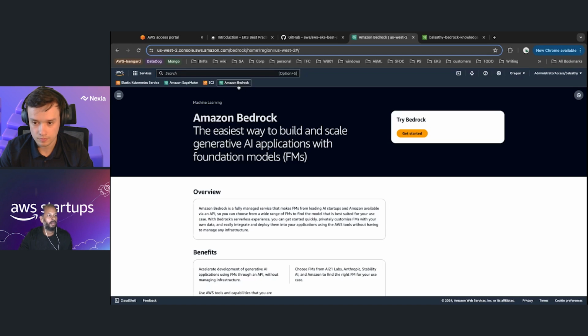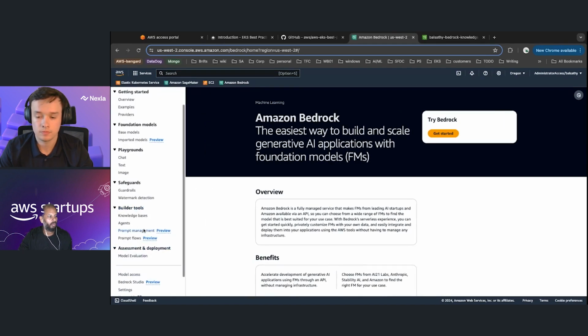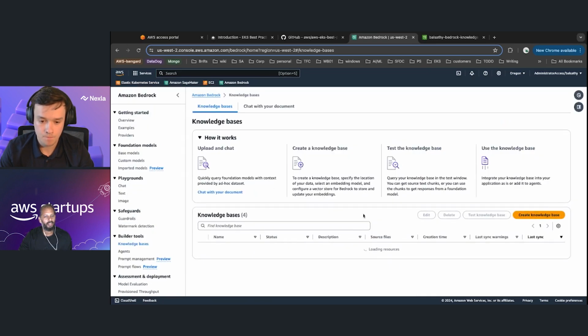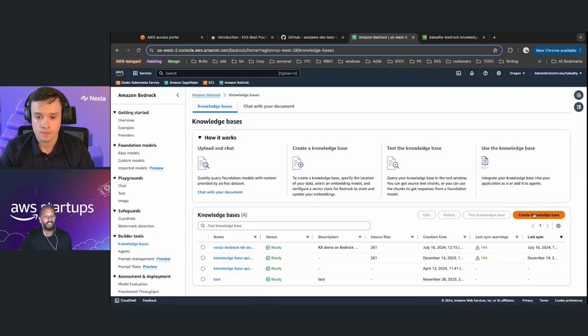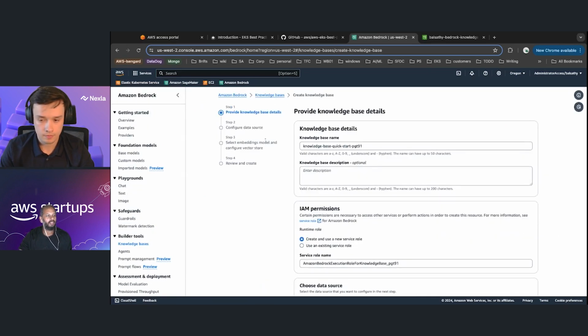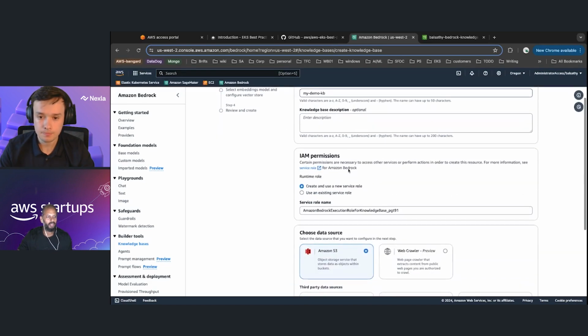So I am in the management console for Amazon Bedrock, and we'll go into knowledge bases here. To create a knowledge base, it's as easy as just specifying your knowledge base name. So let's say my demo knowledge base, and enter a description.